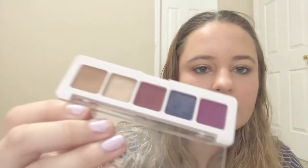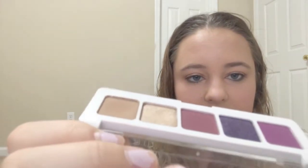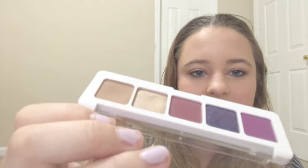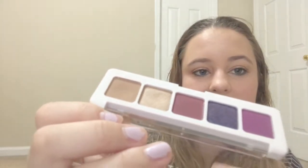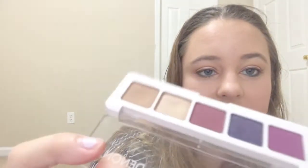And this is what it looks like now. So it really looks pretty much the same. You can maybe tell there's a little bit of a dip, but there is not much. So this is definitely one of the main reasons why I wanted to start the use goal, because this is going to take months and months and months to hit pan on.